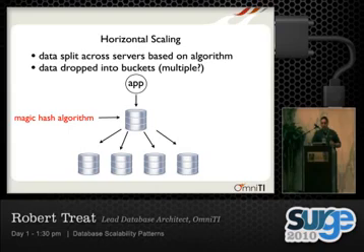You have your application. Instead of talking to a database to get information, it now talks to something else, which can be another database that does the magic hash algorithm thing that tells you which other database you've got to put the data into. And when you want to read data, you query the first database and say, hey, I need this piece of data, and it says, go get the data from this other data source. And then your app goes and queries the other data source.